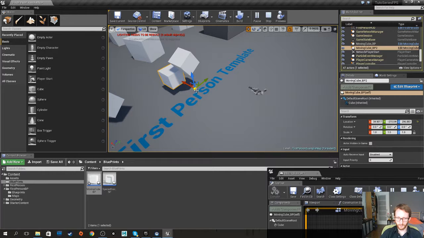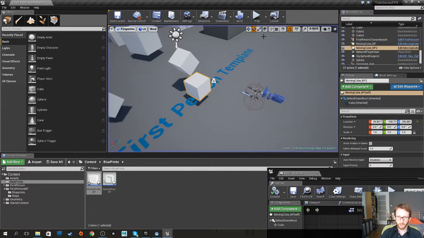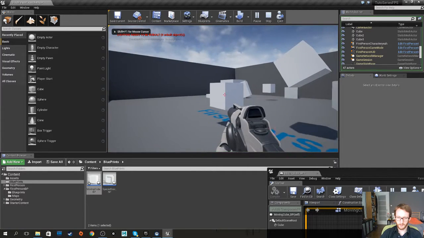Now the pivot point is here, but the cube moved 200 from the pivot point. So what we can do is go like this, so the x-axis will be here, so that's going to be a little bit easier to see.